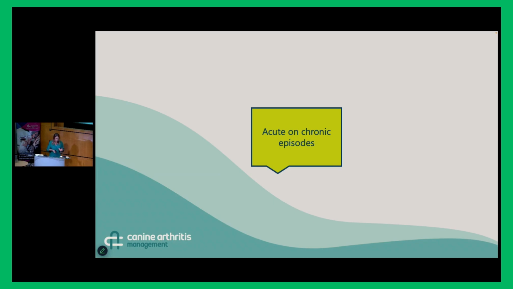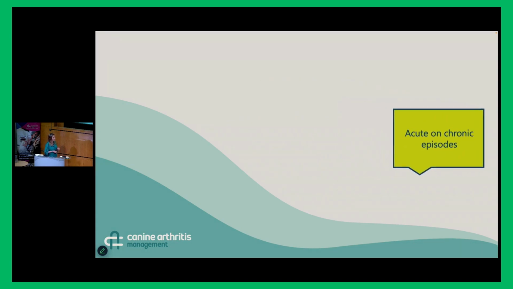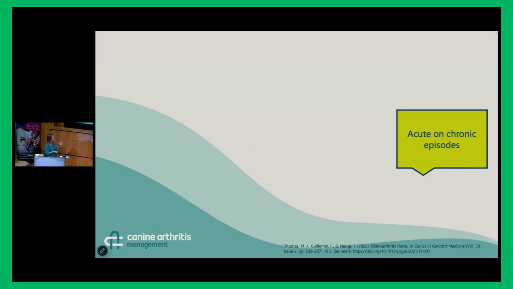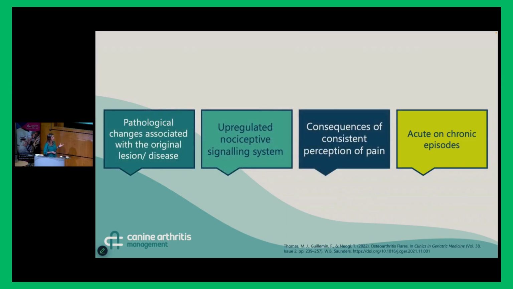So I'm going to propose a new idea, and this is very much from human guidance. Do we need to actually be teaching veterinarians to consider OA in a different manner? Is this acute on chronic part of a framework that we need to be presenting to them? That actually that animal, that slowing down dog in front of them, has a combination of things going on. This isn't just chronic pain associated with just the joint that's affected. Yes, we've got our primary disease, we've got this amplified nociceptive signalling system, we've got all the consequences of having been in pain for a while.